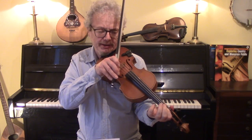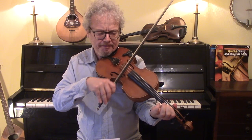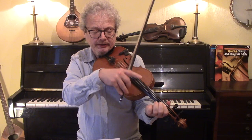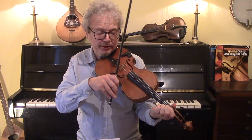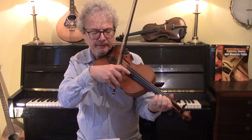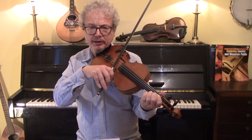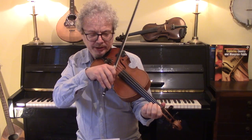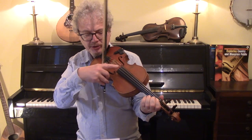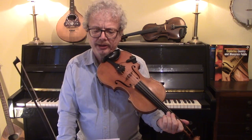Basically, the vibrato trill is when you play a note and you place the next finger up right on that finger, so it's resting on the finger, and then you just vibrate it up and down gently so that it just touches the string but doesn't give you a clear note. So you don't want to hear a proper trill. You're just touching the string and coming off again. And you can really place that wherever you want.